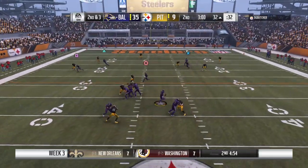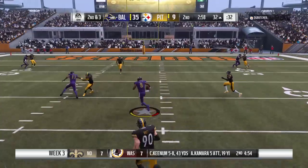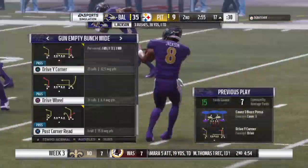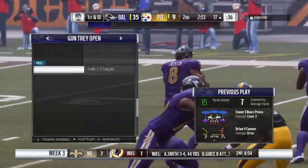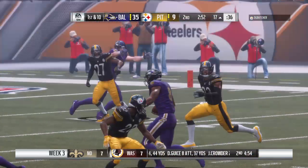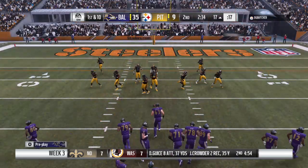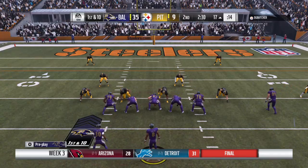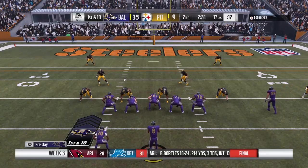Jackson will throw again. Flushed out right, finding room to the 20, and he'll slide down to avoid the tackle. That's good for a Raven first down. 15 yards there. Partner, he was going through his progressions. Not there, not there. After about the third one, he decided he better pull it down and run for it. And he slides down and avoids the hit for good measure.